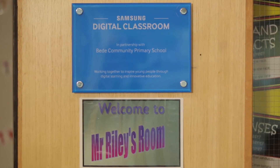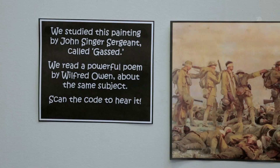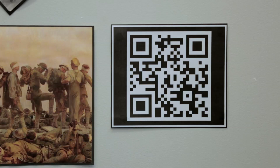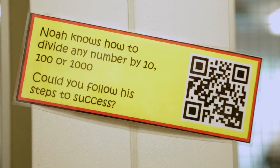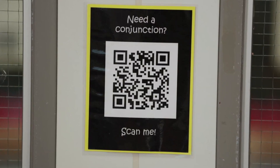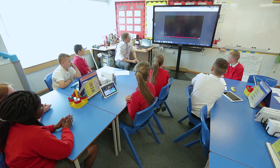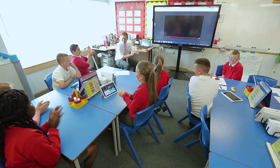I've been particularly pleased that it hasn't just remained part of year six. You can now walk all the way around school and you'll see things on walls, you'll see QR codes. The children can go and look at that, click on it, and then they'll have something that will help them with their work. So it's been used throughout school in many, many ways. And the results have exceeded by far what we're expecting from this cohort of children. As a package I think it's better than good — it's absolutely terrific.